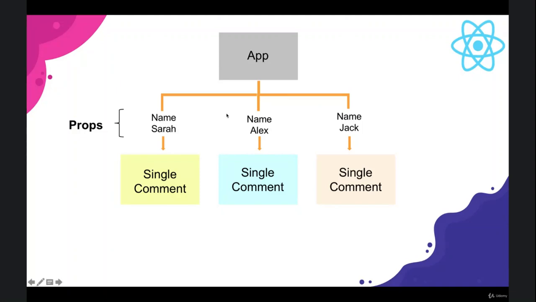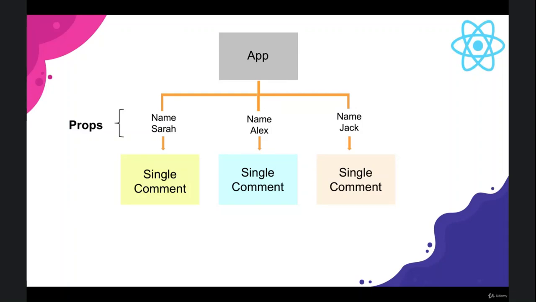So remember the overall goal of components. Their goal is to either show some content to the user or react to user interaction. So the whole purpose of props is to customize those two things. Either customize how the component looks or how a user interacts with it. Okay, so we got that out of the way.